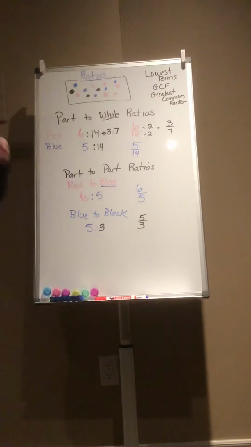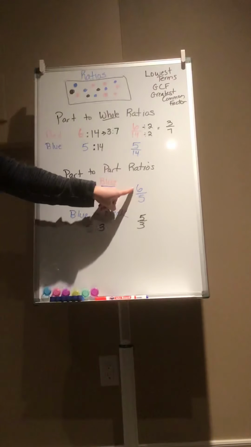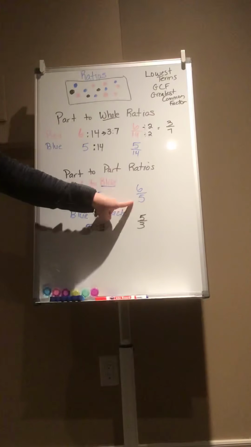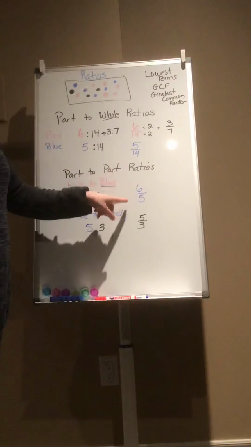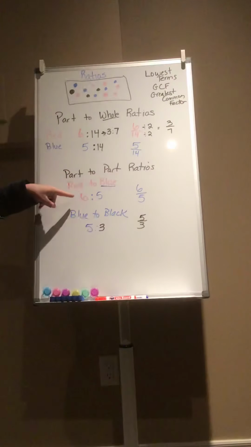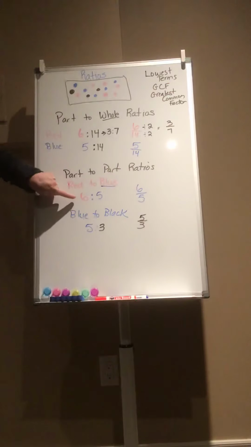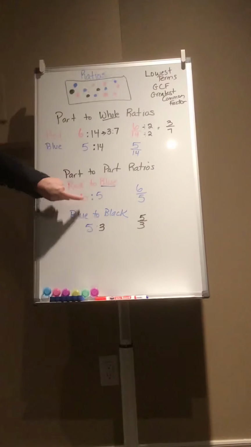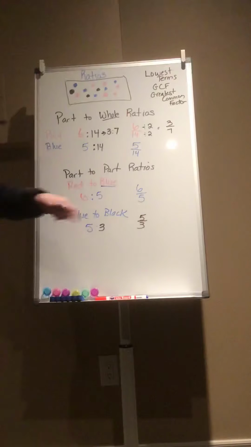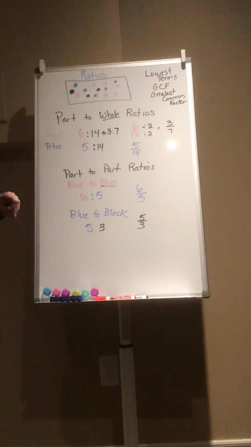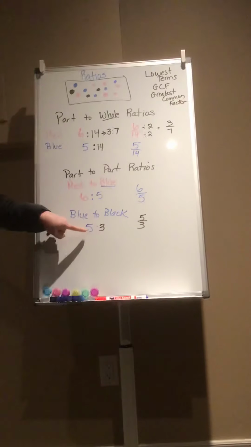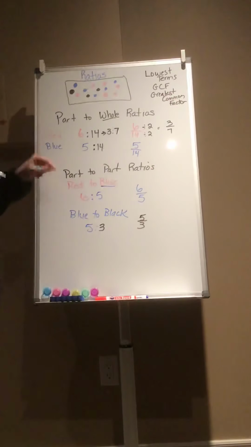Here, important to note, I have a ratio of 6 to 5. If this was fractions, I would want you to turn that into a mixed number, which would be 1 1/5. We don't do that with ratios. So we will leave this part-to-part ratio as 6 to 5. All right? There's no common factors between 6 and 5, so this is already in lowest terms. And look, we got lucky. Same thing. 3 is a prime number, 5 is a prime number. They're not multiples of each other, so this also is in lowest terms.